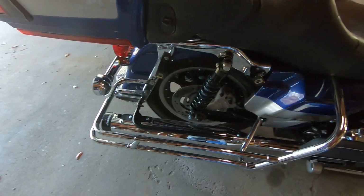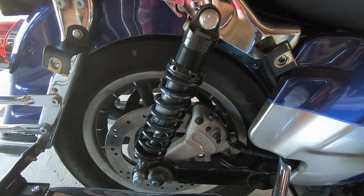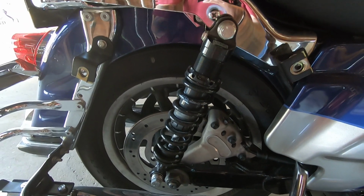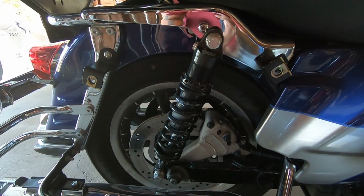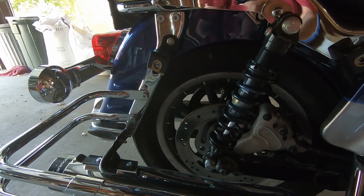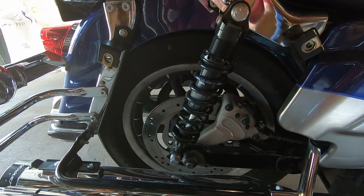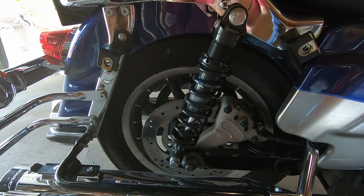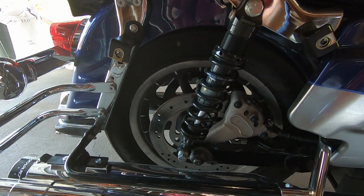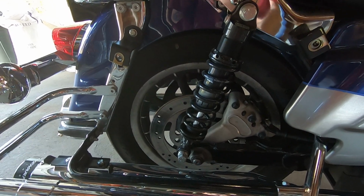But they sound good. And here's a little look at my Ohlins. I didn't show these before. Very easy to install. And man, it made a big difference on the bike. And I think the first thing I changed out on the bike when I bought it was the wheels. This bike came with the spoke wheels on it. Now, if you do a lot of riding and you're away from home a lot, the spoke wheels, if you get a flat, you're done. You're going to need to be towed. So I picked up this set of wheels.